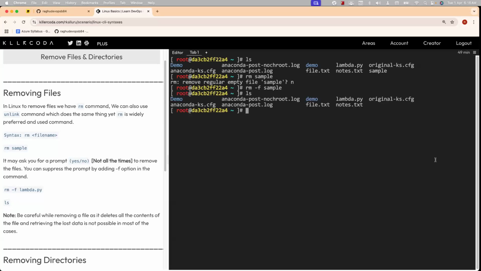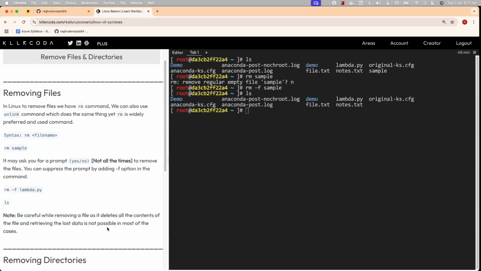Now ls, earlier it had the sample file. Now the sample file is gone. It is removed. But the very important thing is to be careful while removing a file, as it deletes the content of the file, and retrieving lost data is almost impossible, by the way. So be careful when you're removing files. You may lose the content.